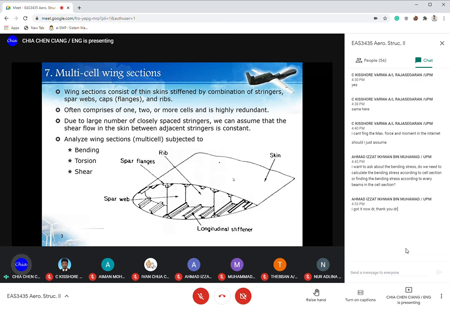It is a distributed lift force, but eventually you can simplify it as a distributed force along the main spar or quarter chord. So instead of really being distributed over an area, you can have a distributed lift force along the quarter chord.